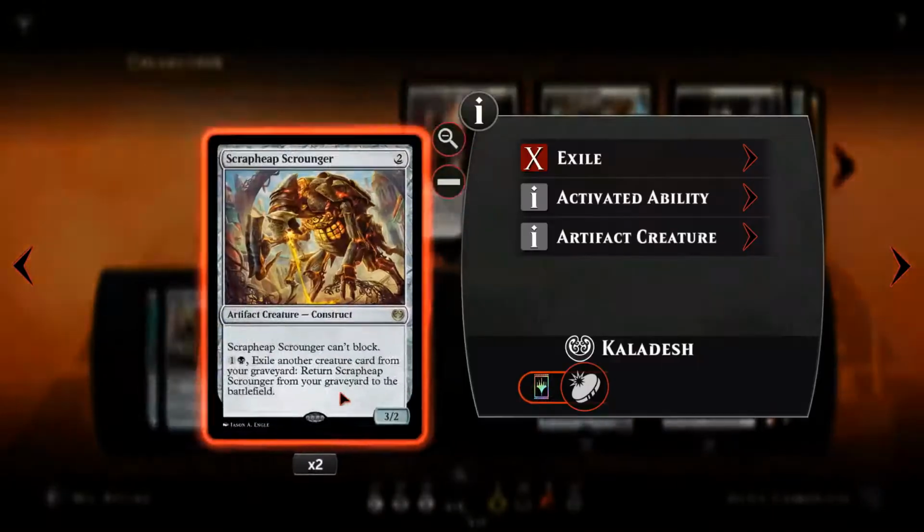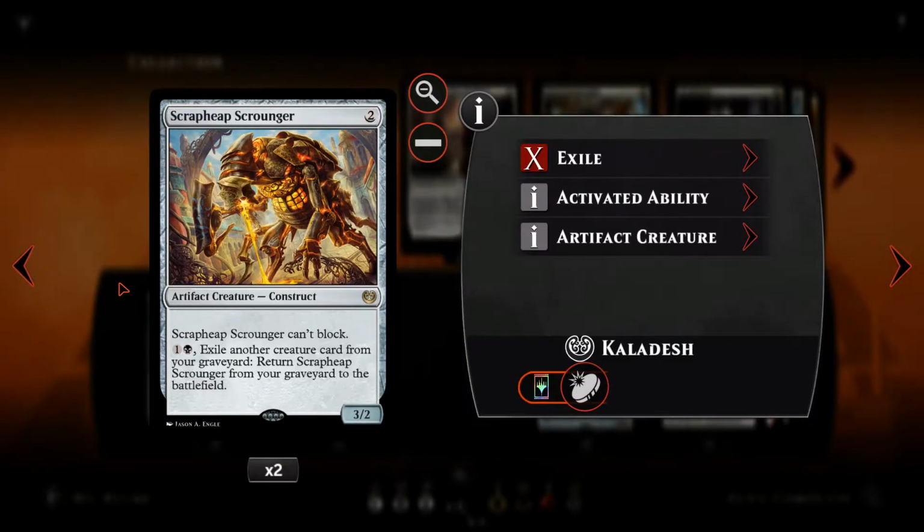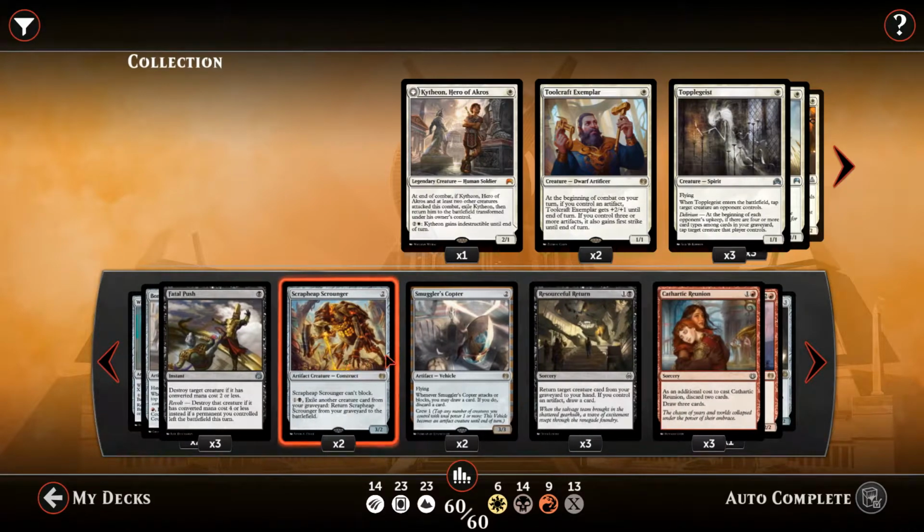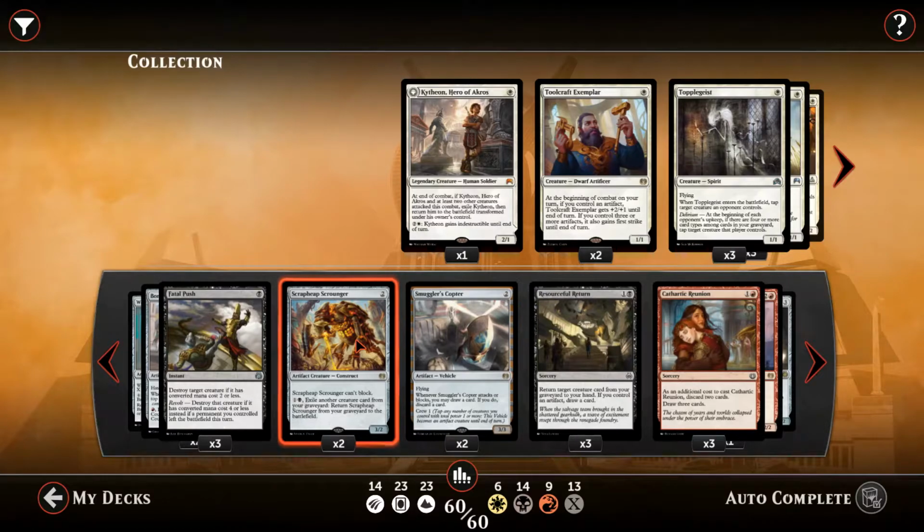It's possible. Then we have Scrap Heap Scrounger, 2 mana 3/2, can't block, and you can pay 1 and a black to exile a creature card from your graveyard and return it to the battlefield from the graveyard. So, it's just something that keeps on coming, and that's the point of them.